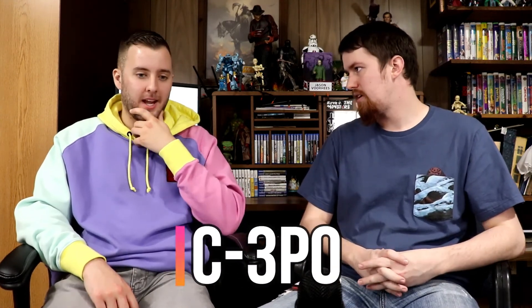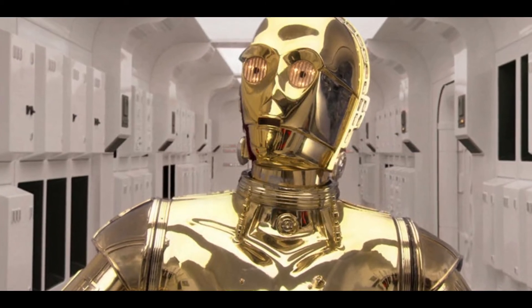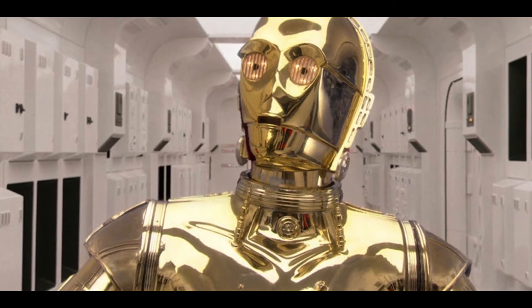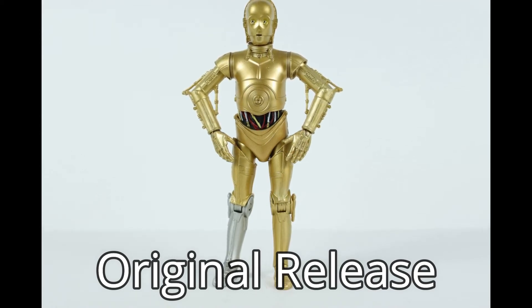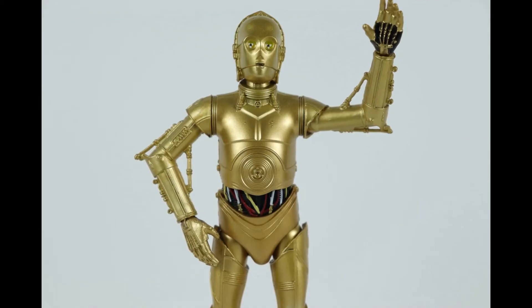And our number one choice is C-3PO — it goes hand in hand with Phasma, it's a very similar style of shine. C-3PO is so reflective you could see crew members in some shots — that's how reflective he is. So he should just get it by default as well. The current C-3PO figure is not bad and not completely dull — it has some mild reflection — but of course an insanely shiny C-3PO would be amazing. Or if they want to do a Revenge of the Sith 3PO where he's clean as hell, no battle damage, super new and shiny — he just got that oil bath. So those were our picks for the carbonized figures.